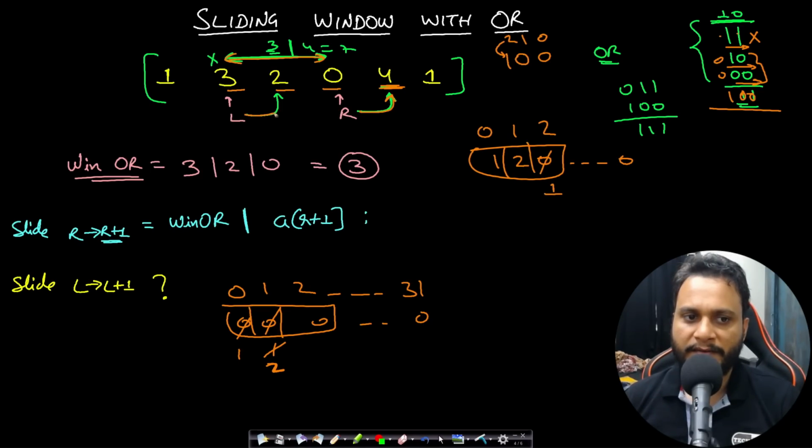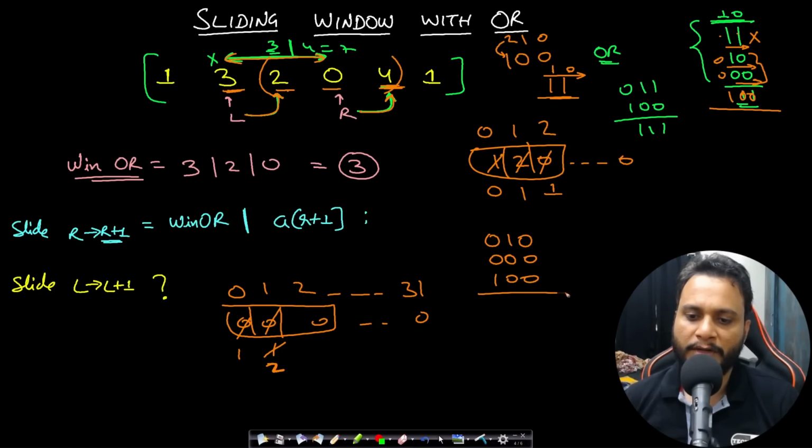And in order to slide this left variable to the right hand side, we want to remove this 3. So what is the representation of 3? It is 1 1, and the bit positions being 0 and 1. So at this position 0 and 1, we will be decrementing the counter by 1. Okay, so effectively this window is representing 0 1 0 0 0 0 and 1 0 0. So if you count the frequency of bit positions, that means the set bits, it will be 0 count, 1 count and 1 count, right? So you see that I have at position 0, 0 count, at position 1, 1 count, and at position 2, 1 count. You can also retrieve the number using that.